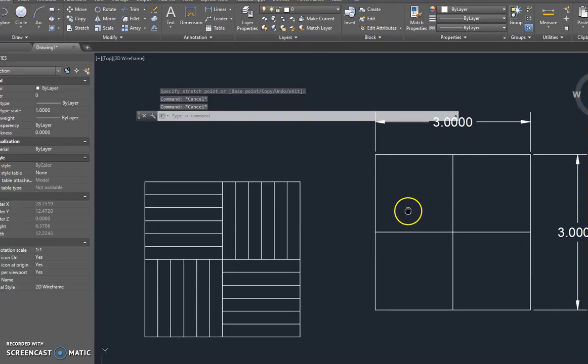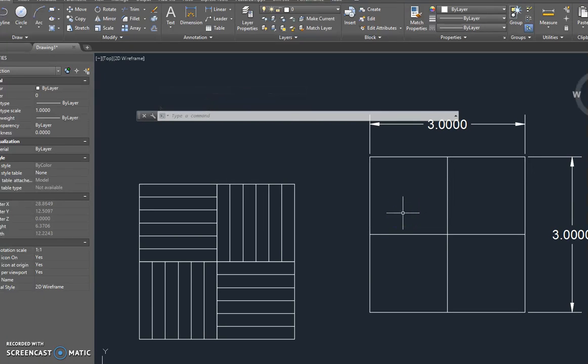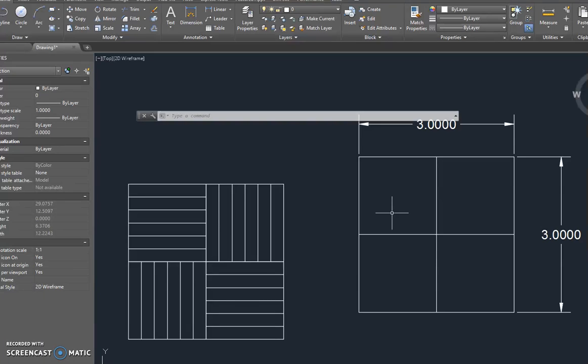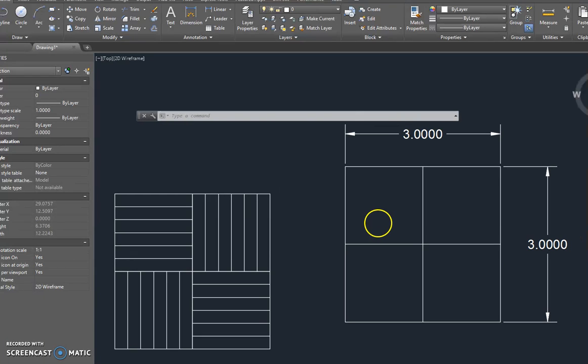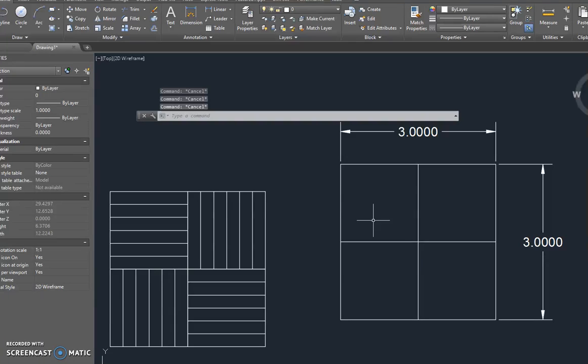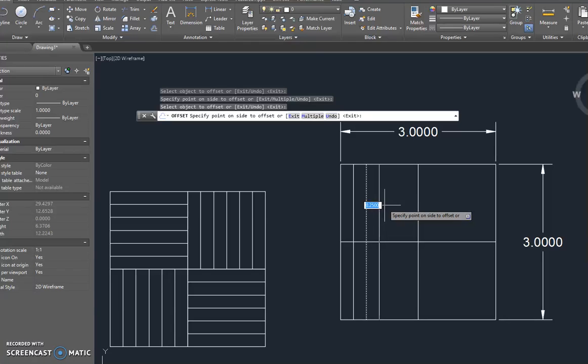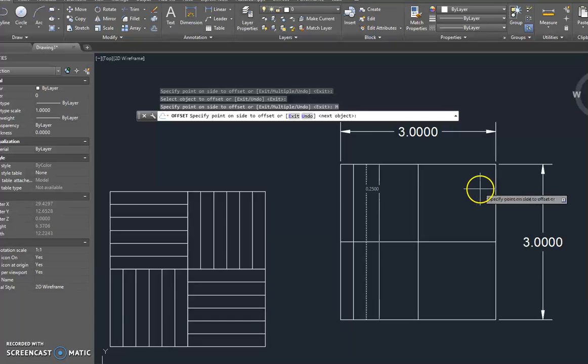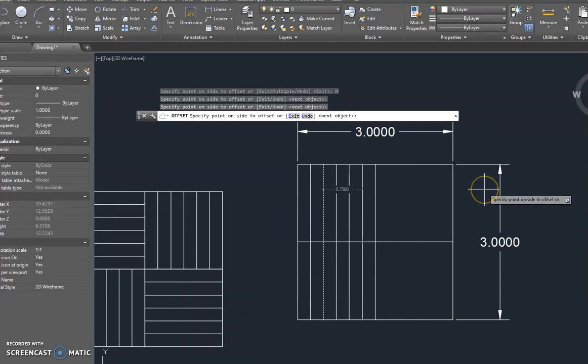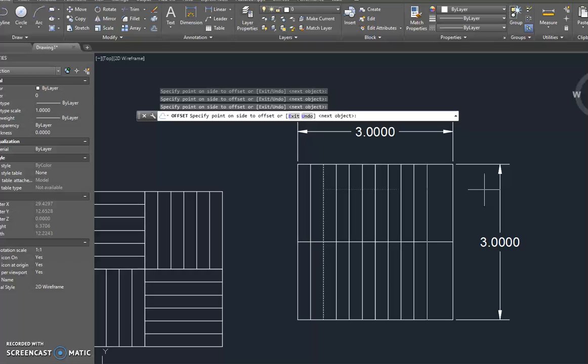Alright. So, the next thing is a lot of offsetting. Do this with me. Don't get ahead, because there's an easy way to do this, and if you jump too fast, you're not going to get it. You will, but it'll take you longer. Okay? Press O enter. Our distance is 0.25. Type 0.25. Click a line, move over, click. Click a line, move over, click. This is taking too much time already. If you click on one but you don't set it, there's a thing called multiple here. Click it. Now, if I move my mouse over to the right, I keep clicking, it'll do it all the way out.